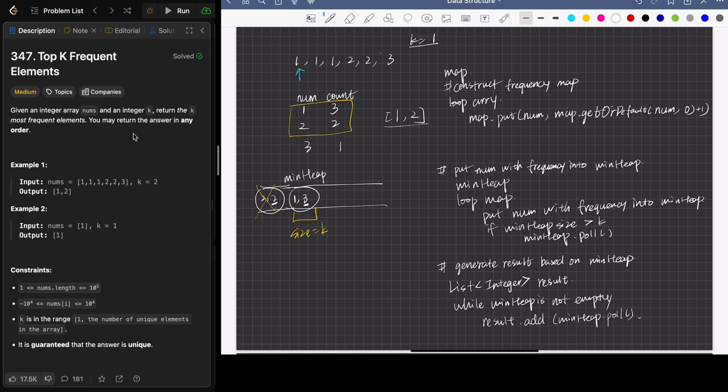We also get the numbers there, not the frequency count, into the result. And finally, just return the result. So this is the whole step of the problem.